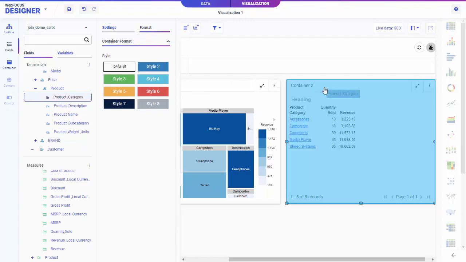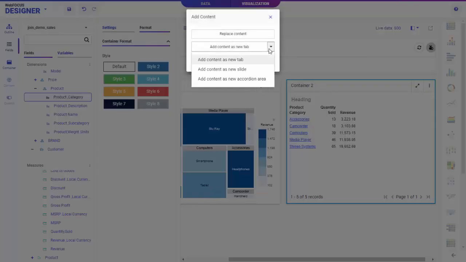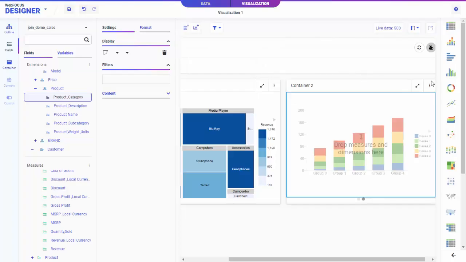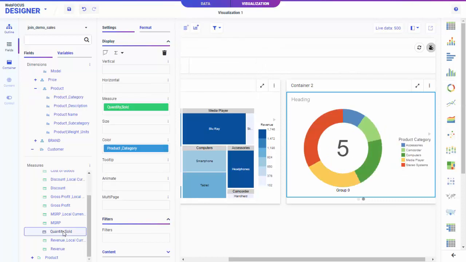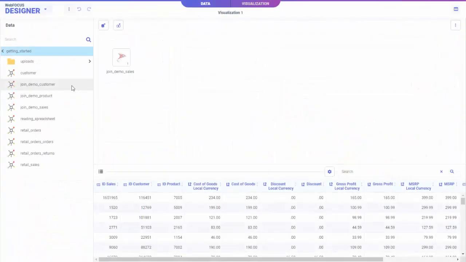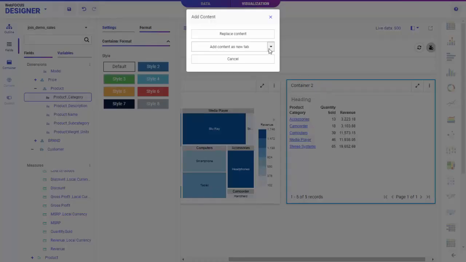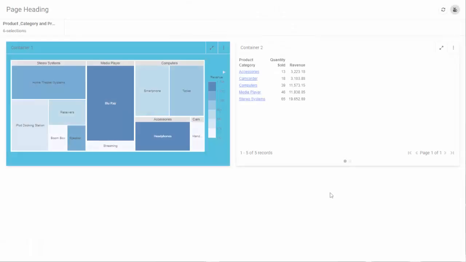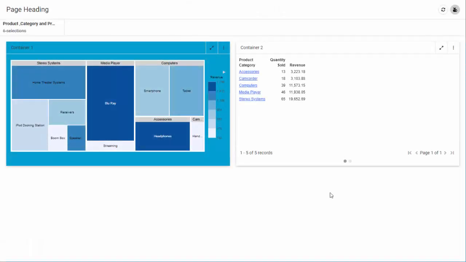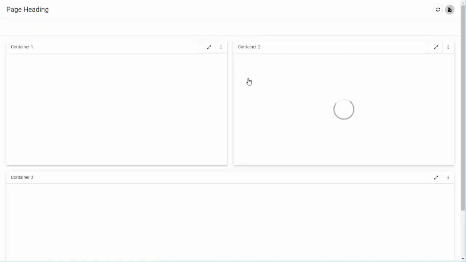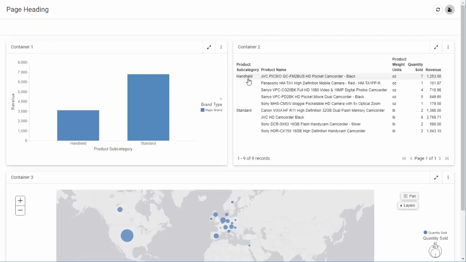Using an integrated workflow, you can create a visualization in WebFOCUS Designer from top to bottom. You can start by selecting a data source, joining additional data sources, creating multiple content items, and organizing them on a page. You can also utilize numerous customization options from a wide selection of chart types to various filtering options, links to outside content, and even custom CSS and JavaScript to make your visualization your own.